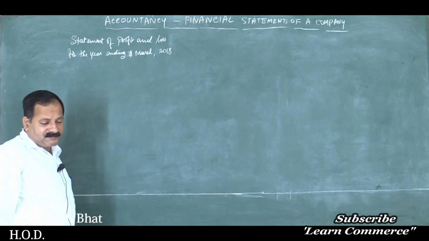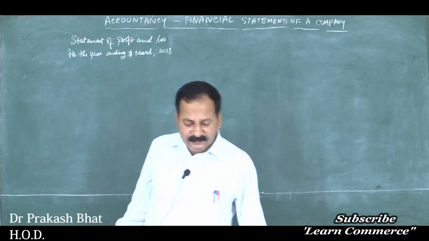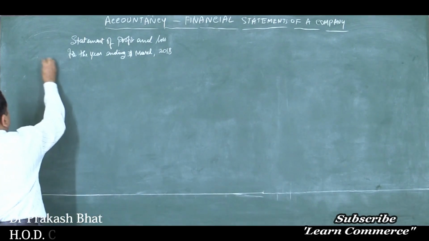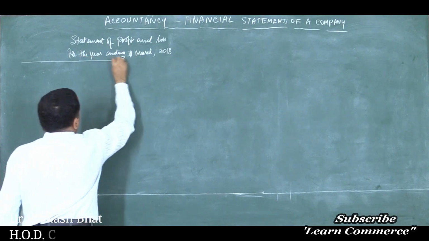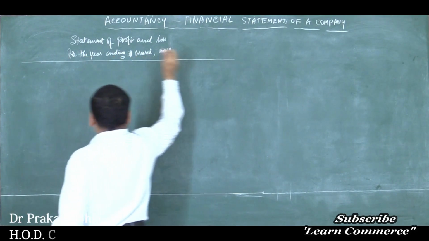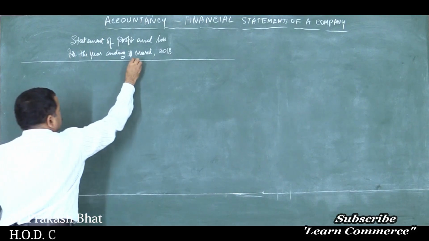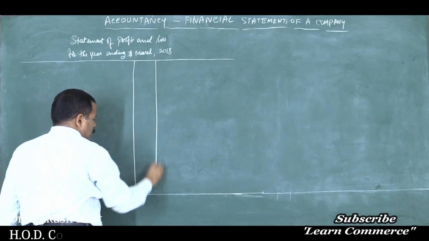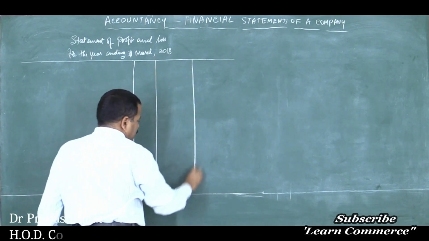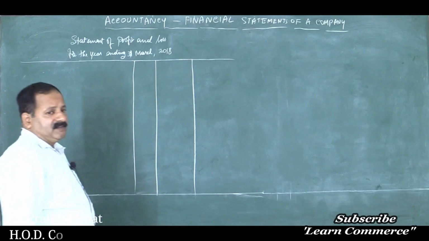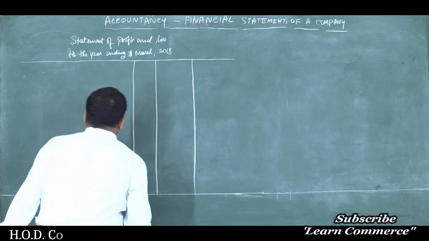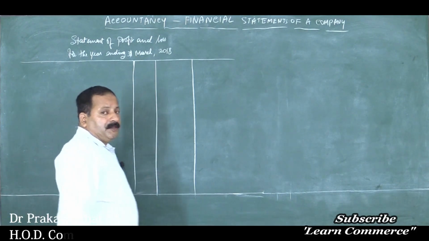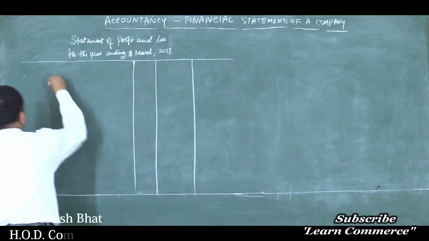Now draw the columns, that is particulars, note number, amount in rupees. Particulars, we'll start from here. Particulars, provide a big column, note number, small column, then provide two columns. You just follow this method itself in examination, there will not be any confusion. Otherwise, someone may deduct 1 mark for not drawing the column in a proper way. Clear?